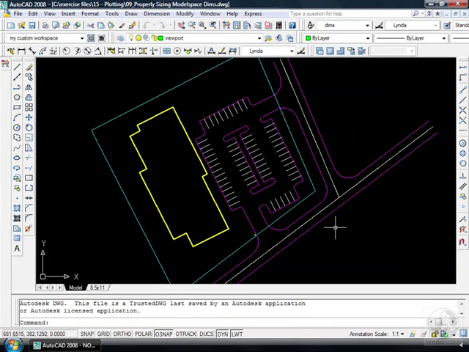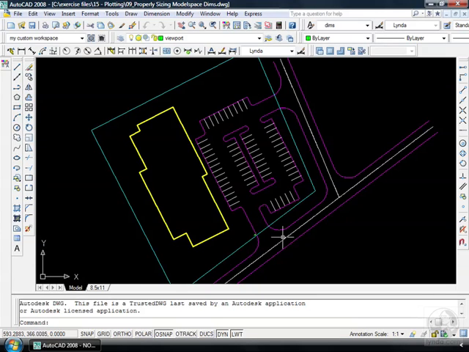Now, this drawing is a civil engineering example. This happens to be a site plan for a proposed parking lot. Since this is a civil drawing, our model space units are set to feet. That means that every 1 unit equals 1 foot. Now, our goal is to dimension our parking lot such that we can plot the drawing and fax it to our client for review. Part of our goal is to predictably size our dimensions in model space.